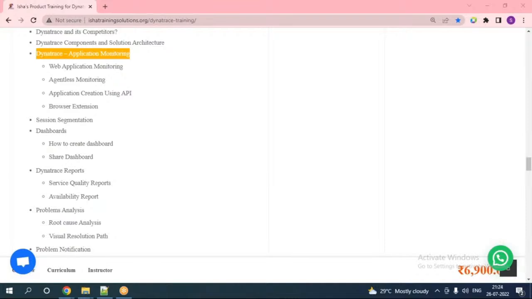Out of those, we are going to discuss two integration options: one is the mail integration, another is the Slack integration. These are the two things we are going to discuss in our learning, email notification and also Slack notification. We are going to see how the triggering happens, what the threshold value is, how you configure that, in what mechanism Dynatrace works, and in what time period you get the notification. All those things we are going to discuss in this topic.